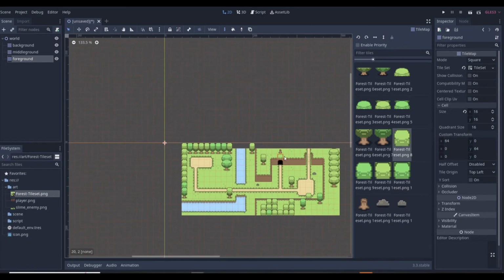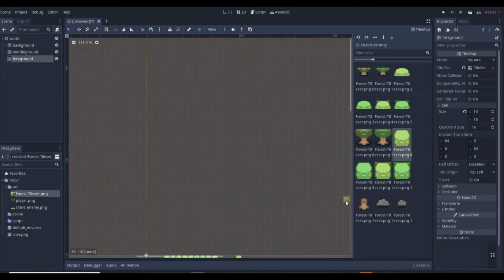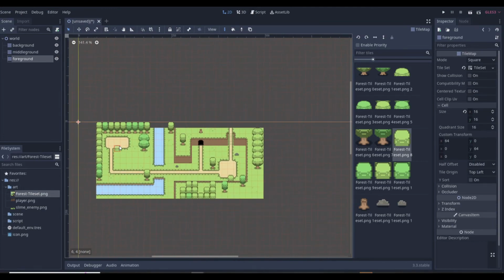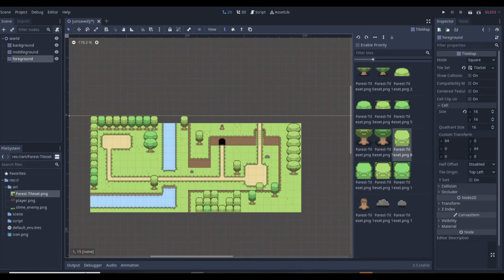One more tree. That looks good, right? And then, you know, there's a lot of stuff going on already. So it looks like a completed map already, and we haven't really done anything at all. And I'm trying to see, should we make the cave right now, or should we wait? Should we make the cave right now?